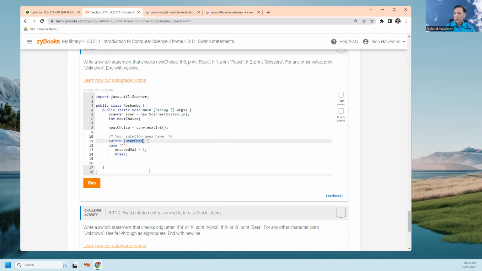And we want 0, 1, 2. So we want case 0. 0 does not have quotes around it. That means it's a number. It is a number, an integer. So we just want case 0. Prints out rock.